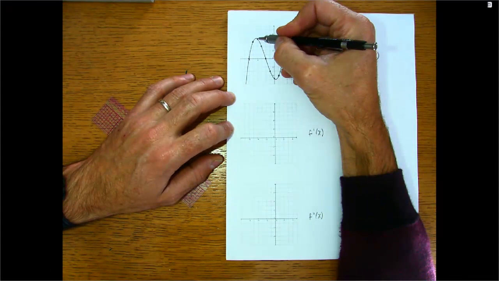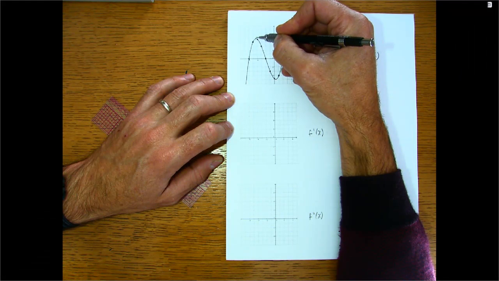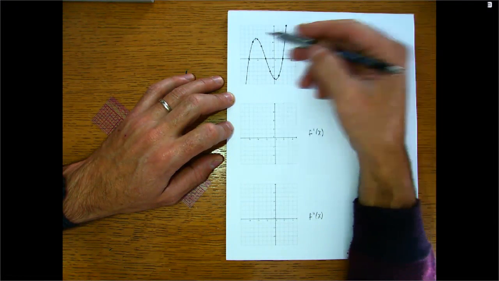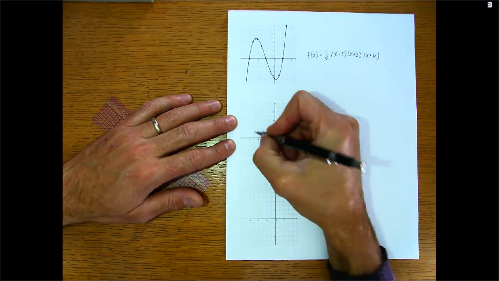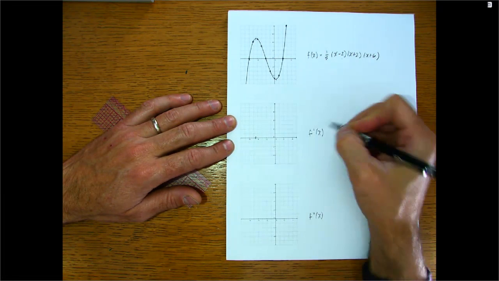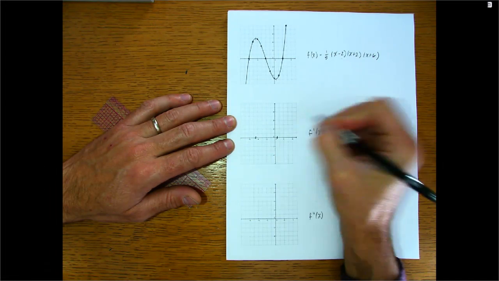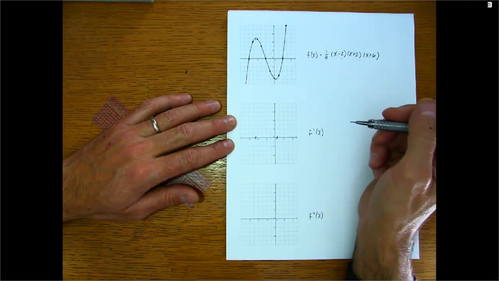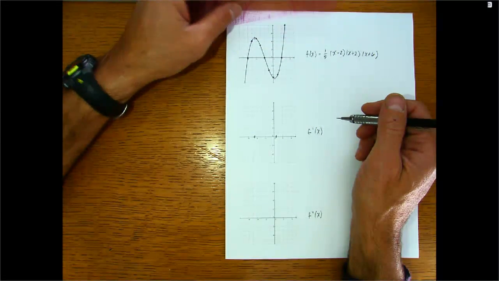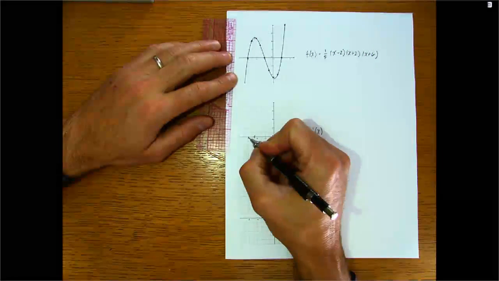A few things that I do notice is that we do have a zero value of the slope right here and right here. So I'm going to go ahead and include those right away as places where we would expect the graph of the derivative to pass through the x-axis at that point and at that point, because of course we have a horizontal tangent line to the function at those two points there and there.